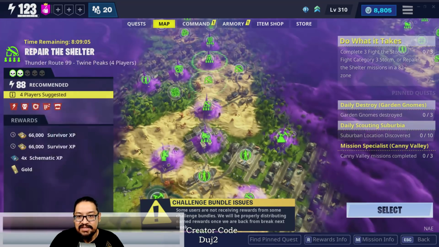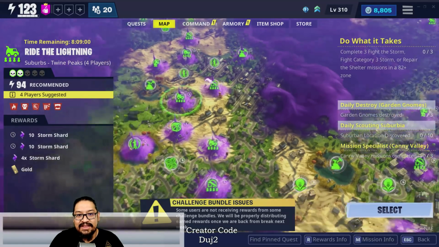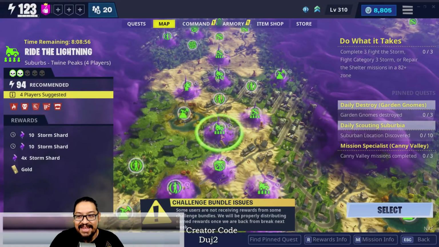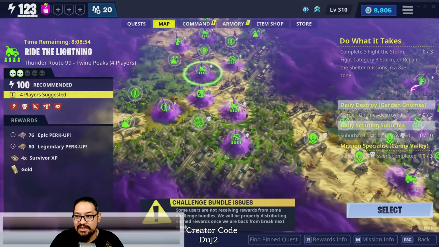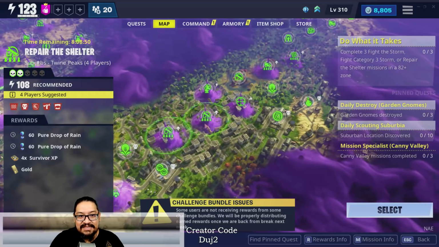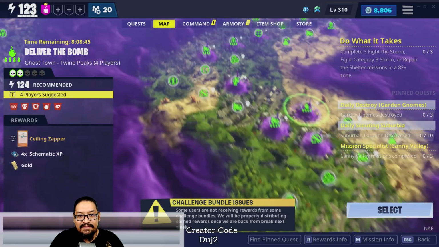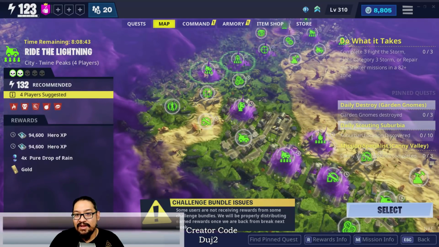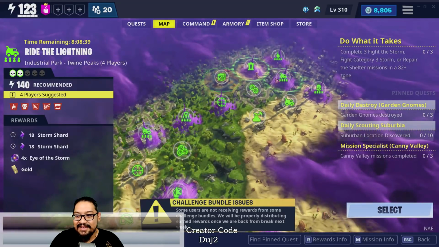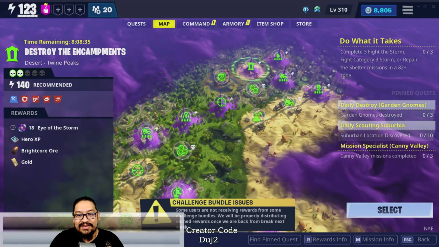Is there a mission today that has raindrops? Let's see. Because I need a lot of... Ooh, look at this mission. A 94 Ride the Lightning with 4 times Storm Shard and double Storm Shard. We might do that to pick up some Storm Shards. Is there another mission that gives us some raindrops? Ooh, unfortunately, no mission in the lower levels. Oh, there we go. Oh, wow, that's a high level one. 132, man. That's going to be a little difficult. I don't know if we're going to do that. We might not do that. We're going to have to take a look.